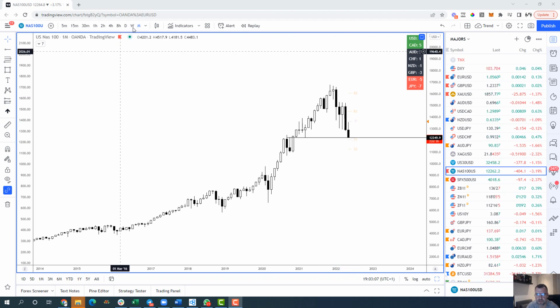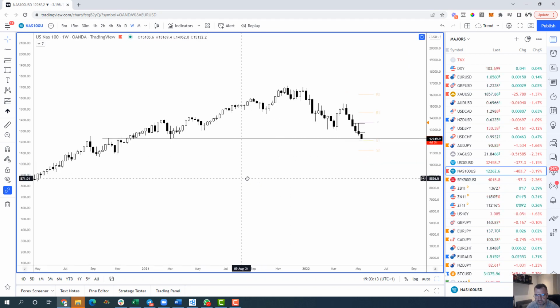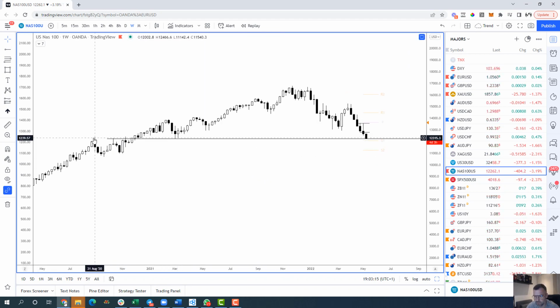Now this is quite a critical area because not only is it, from this last impulsive move, a 78.6 retracement on the monthly, but if we go to the weekly we'll see a clear level of support, and you'll see that with multiple tests going back through this area here that I'm just highlighting. The market broke through, it retested that area, and we saw another bull run coming. Now obviously since then the market dynamics have shifted and changed somewhat.